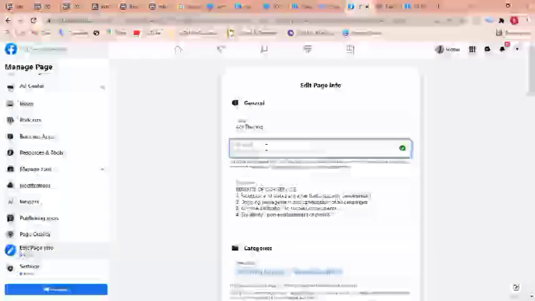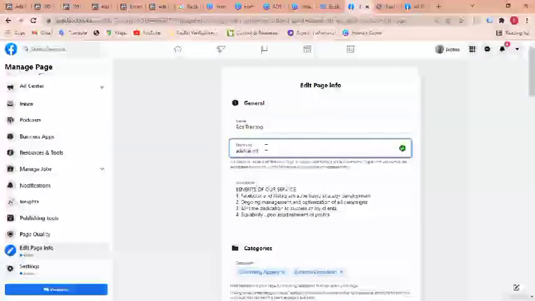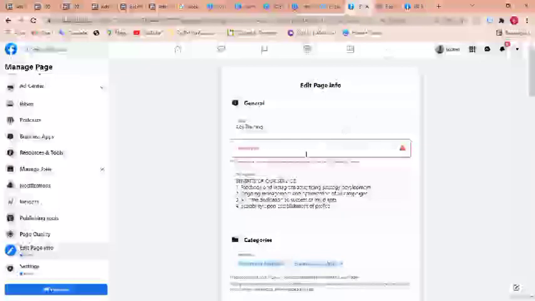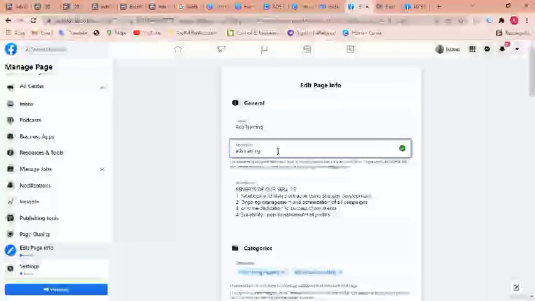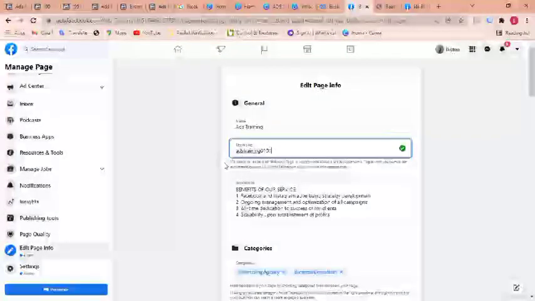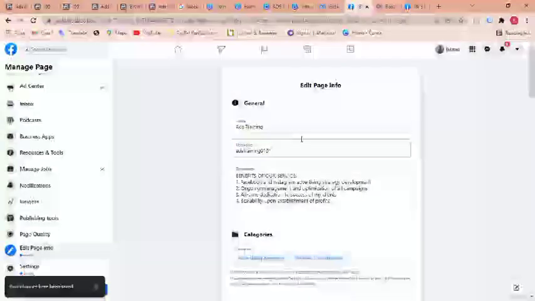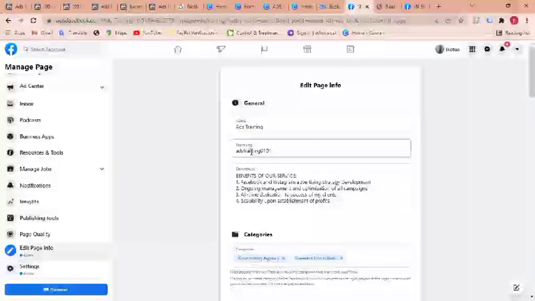And the username is very important. We need to add that also. So this will be this portion of the username. It's not available, it was available. This is just an example. The username can't be like this for your clients. It has to be professional.